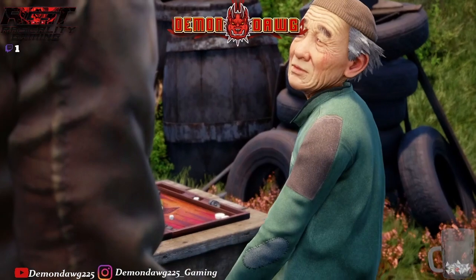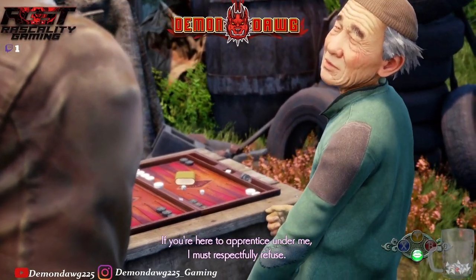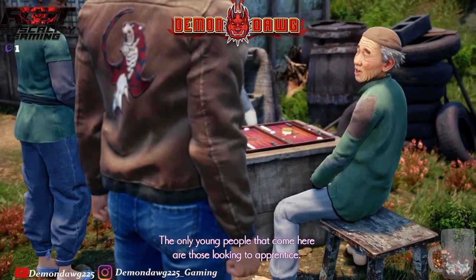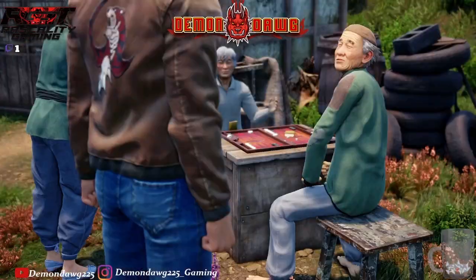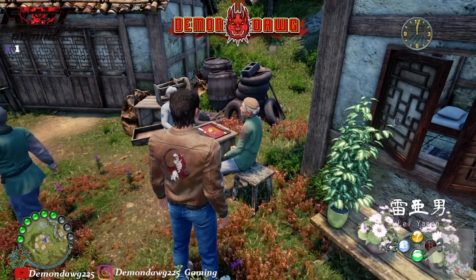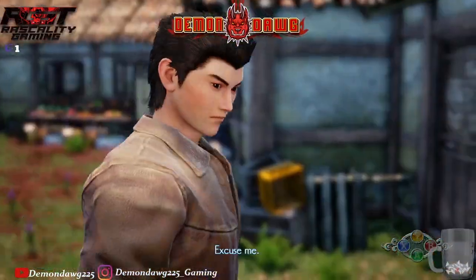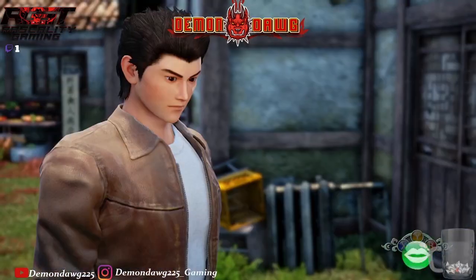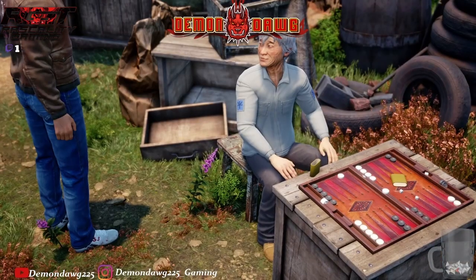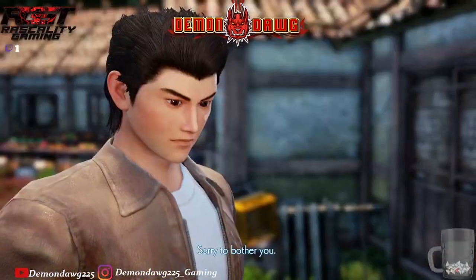Excuse me. What is it? If you're here to apprentice under me, I must respectfully refuse. That's not it. What? You're not? The only young people that come here are those looking to apprentice. Sorry to bother you. It's okay. Sorry to assume. Excuse me. What is it? I'm afraid I'm not accepting any apprentices. You've got the wrong idea. You here for something else? They used to come in droves, asking me to teach them. Sorry to bother you.